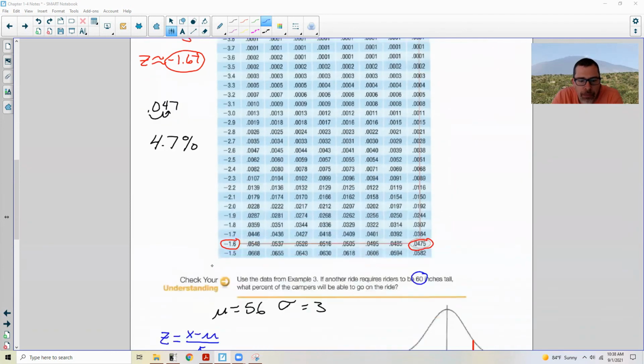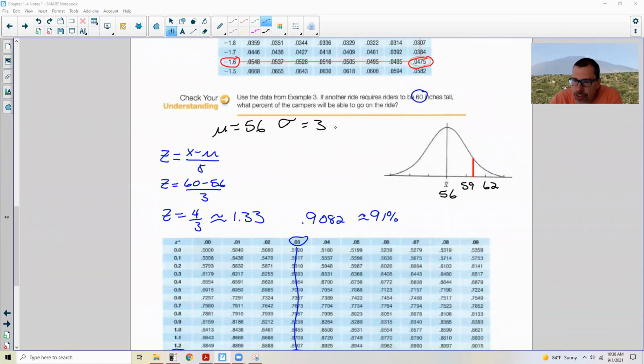All right. So if I come back here, whenever we are working on the other side, the value that we get from this table is the data to the left. So remember 50% on each side, this is 50%, and then more. So 91% would be what I shaded in blue, or 90.82. What we want to do to answer this question is subtract it from 1.000. And when I do that, I get 999. 9 minus 2 is 7. 9 minus 8 is 1. 90. So now it makes more sense.